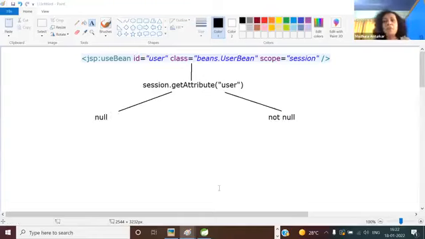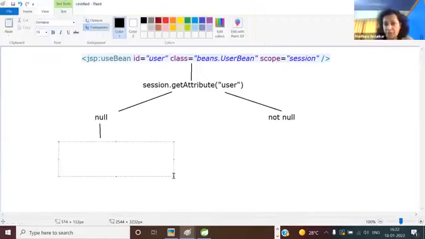Of course, a null value. What does it mean? In the session map, the internal session map, the attribute is not yet created. It's going to be created now. The moment your container comes under this branch, what will it do? The container will create the attribute and add it in the given scope. Which scope will it add it in, any arbitrary scope or a specific scope? Of course, the specific scope, session. You have told it session, so it has to follow you.